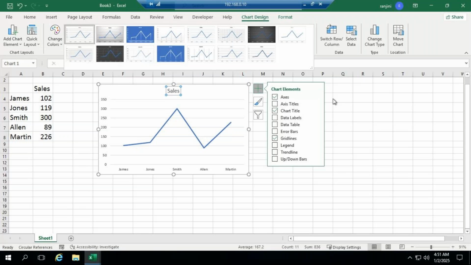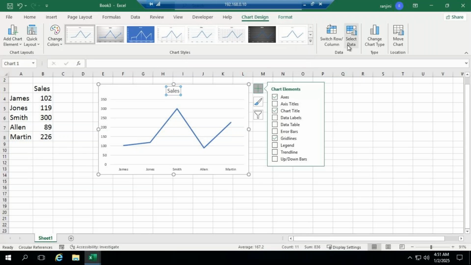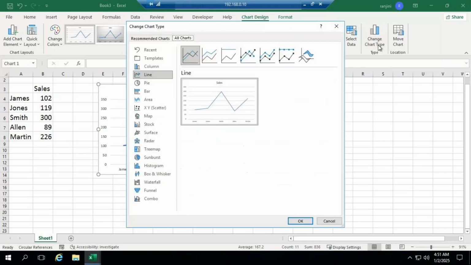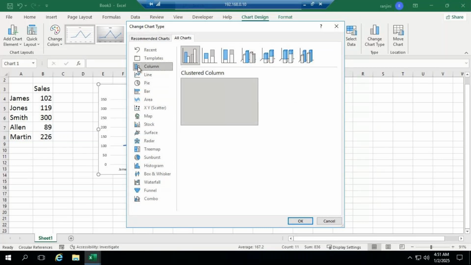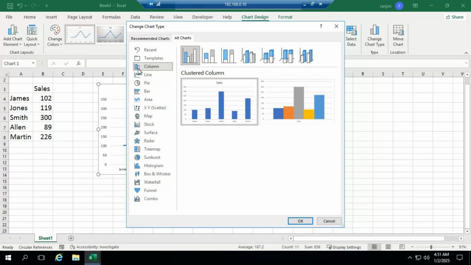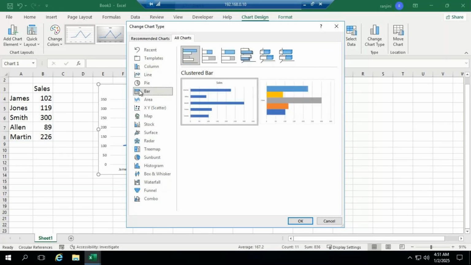Now again, if you want to select the chart type, I don't want this line chart. If I want to change this, go for Change Chart Type. If you want a bar chart or column chart, you can select it. You can see the preview first and then click on OK.